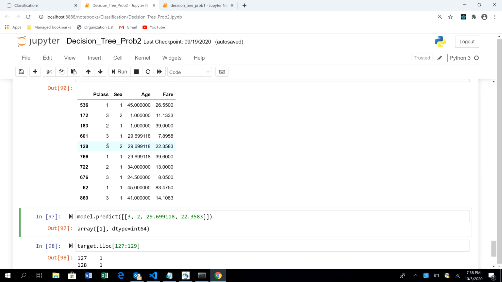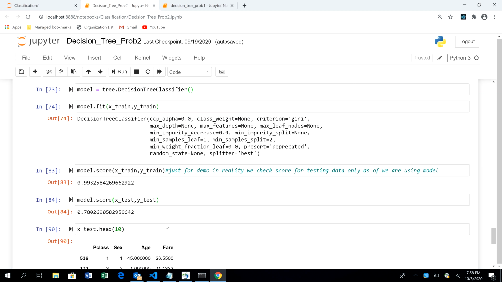I'm giving this 128th row data. As I told already, in the target object I have stored the output values, so obviously that should give 1, which means the person is alive. See here, the output we are getting is array of 1.